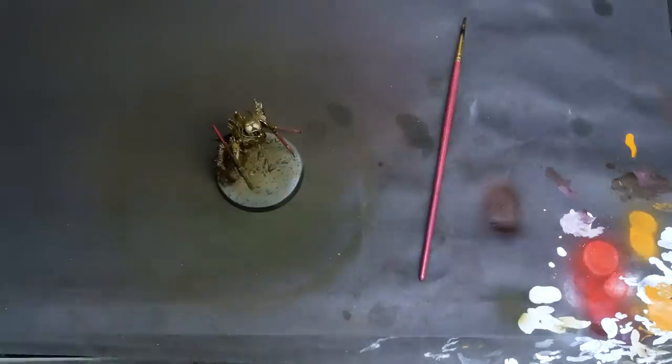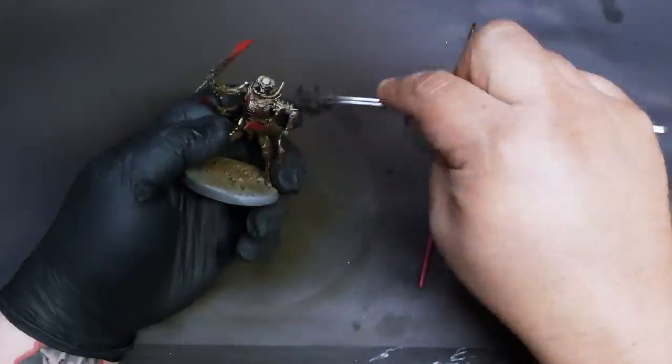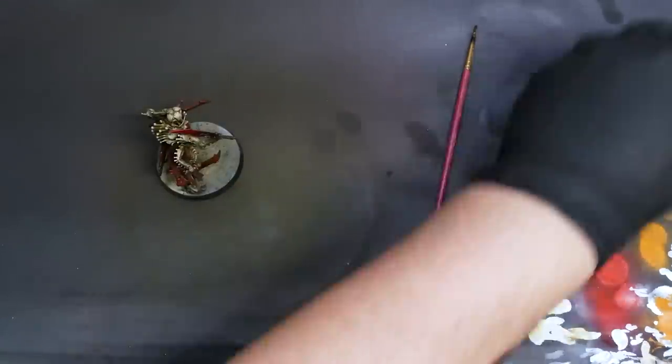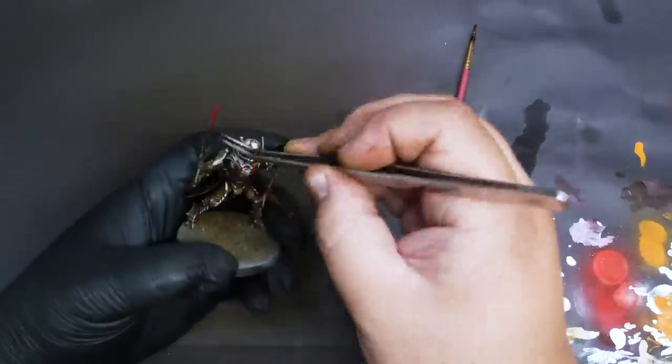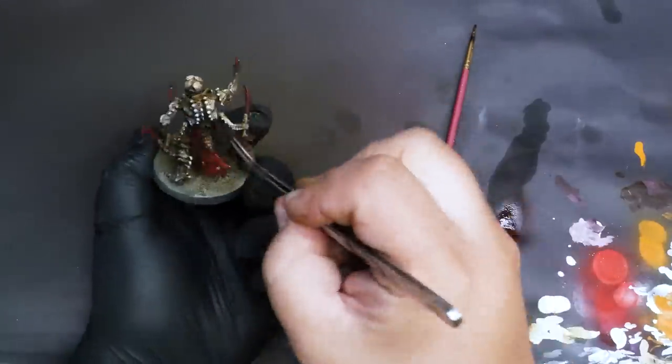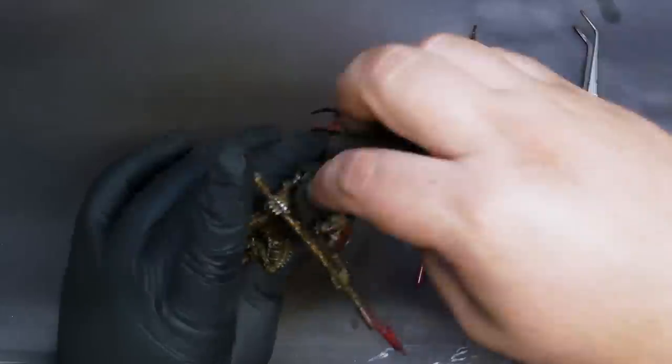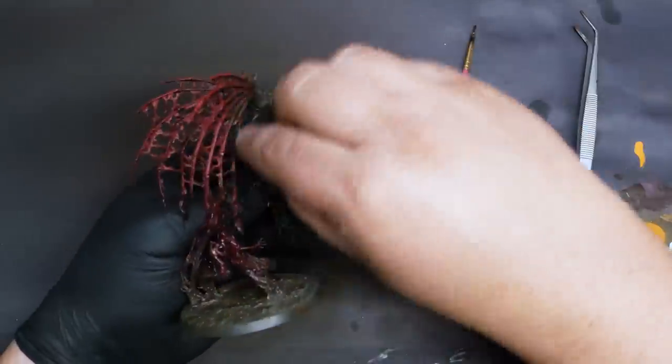This is probably the most satisfying part of the process, just taking paint off as purposely as I can in order to show the focal points of each model. And anywhere I need to push a little further, I'm still gonna come in with those mineral spirits to take off even more, revealing an even brighter red or white. Again, super satisfying, and it's almost finished the army in one step.